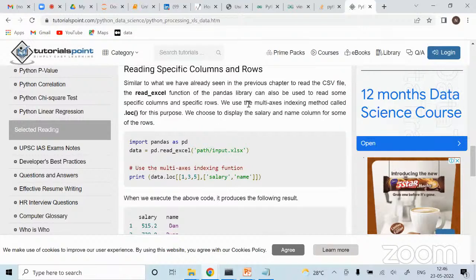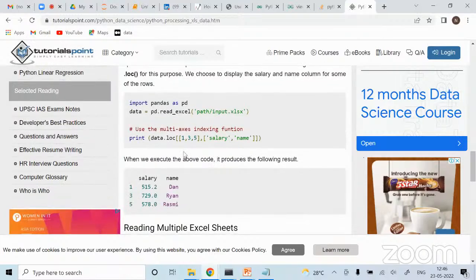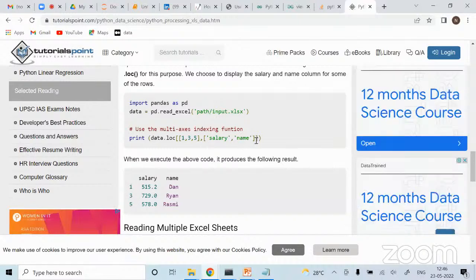Okay, so if we use the multi-axis indexing method .loc, so .loc means location. Let's say I want the first, third, and fifth rows, and I don't want all the columns. So I can just give the column names, salary and name, and simply print that.